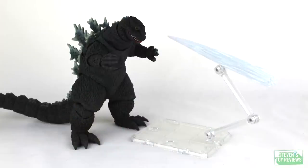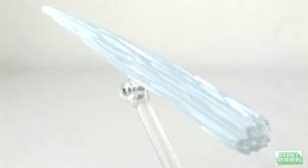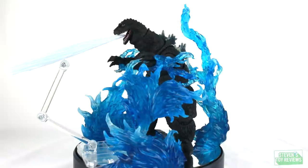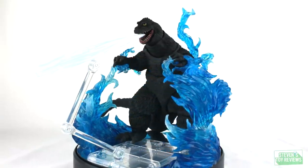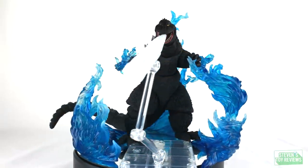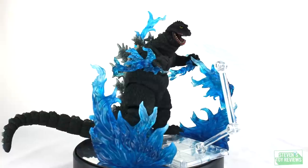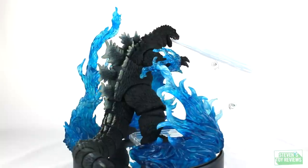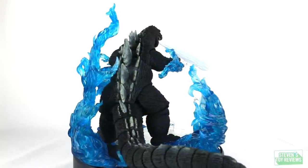Accessories time. This figure comes with a beam — that's it. To be honest, this one actually looks like it's a bit whiter instead of the traditional blue for Godzilla's beam, which I guess is in spirit to some of the Showa-era beams, but even still — kind of lazy. They could have used a unique beam for this guy. If you're looking for other effect parts to make this release look a little better, I do have a video for that. It also comes with the Tamashii Stage Act 4 support system so he can actually fire the beam off.